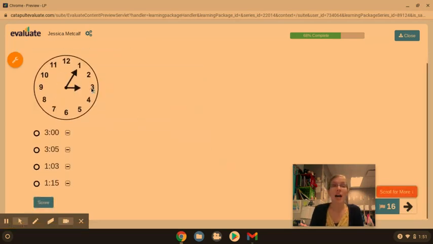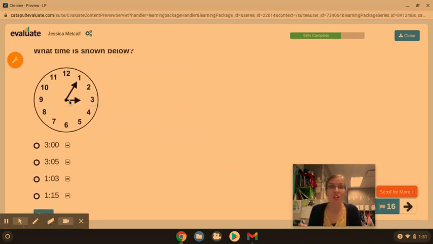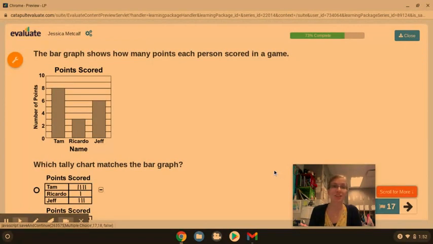All right, now clocks, shorthand goes first. This is the shorthand. It's pointed at 3. So the ones that do not have 3 in the hour are wrong. And then we count by 5s. So this is 0, 5. 3 o'clock doesn't work. 3:05 works. Shorthand goes first, then count by 5s.